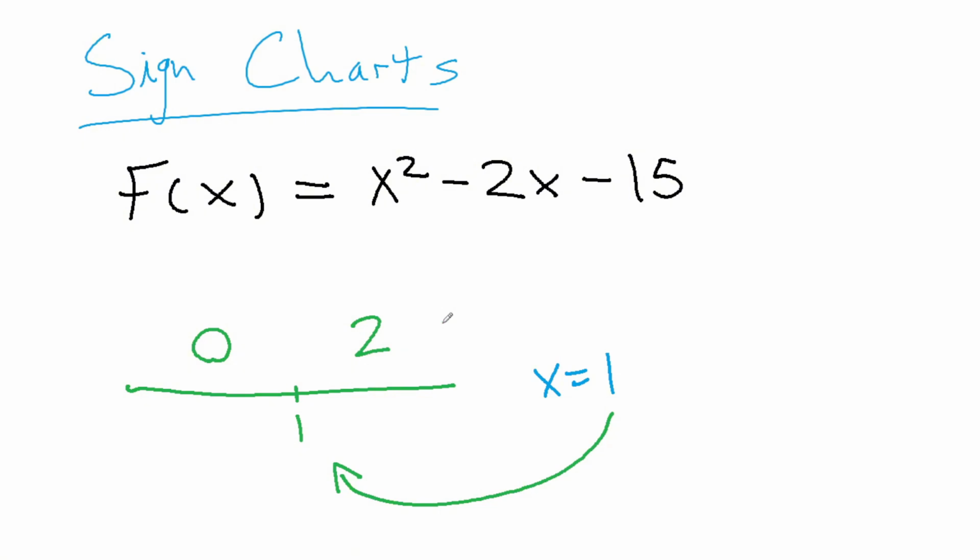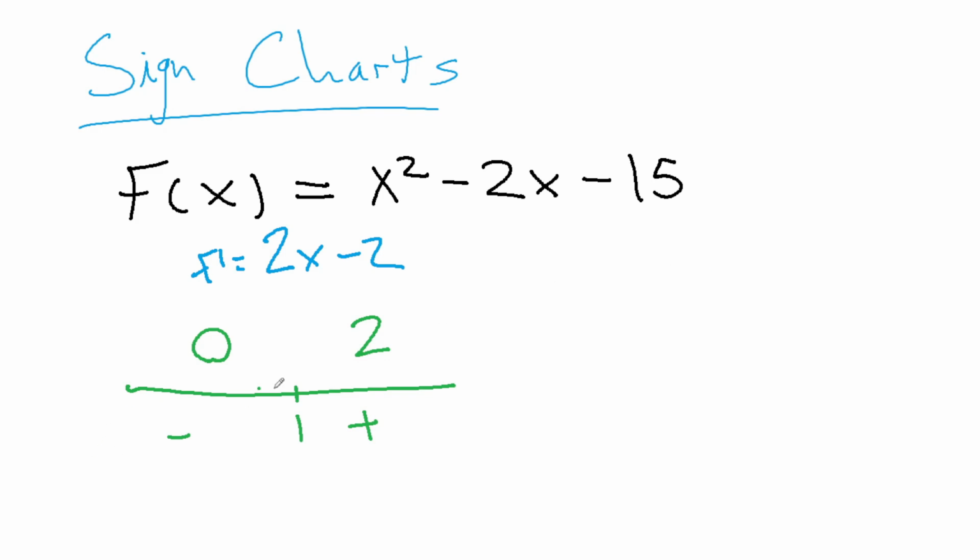Now we plug in 0 and 2 into f prime of x, which is 2x minus 2. Plugging in 0 to 2x minus 2, we get negative 2. But the 2 is not important in this case, so all we have to write is that it's negative. In the case of 2, when we plug it in, we get 4 minus 2, which is positive 2, but all that matters here is that it's positive.